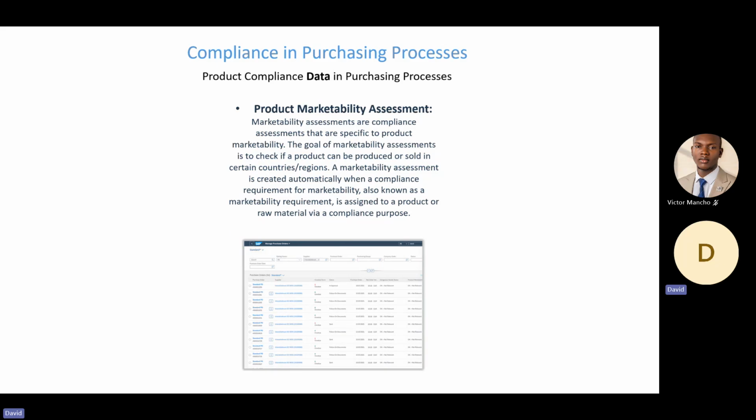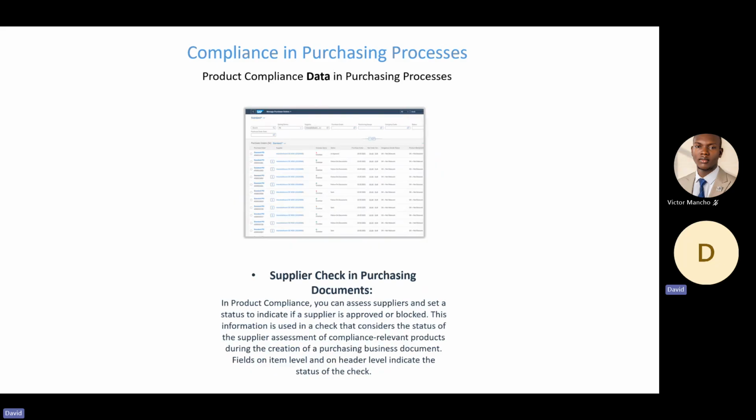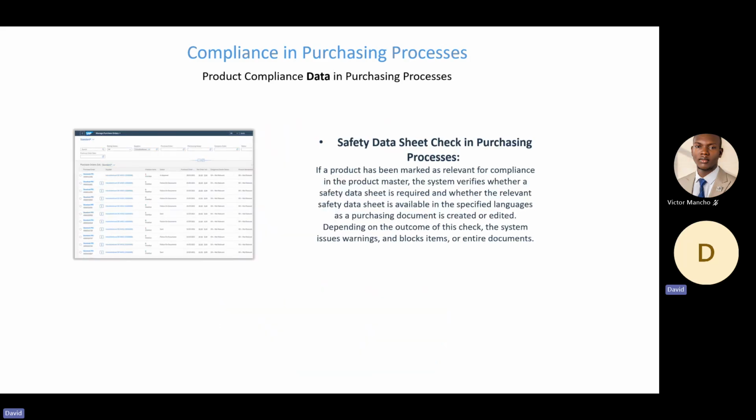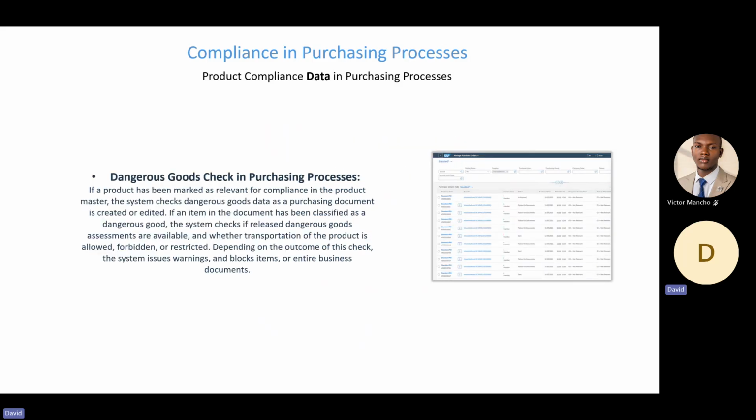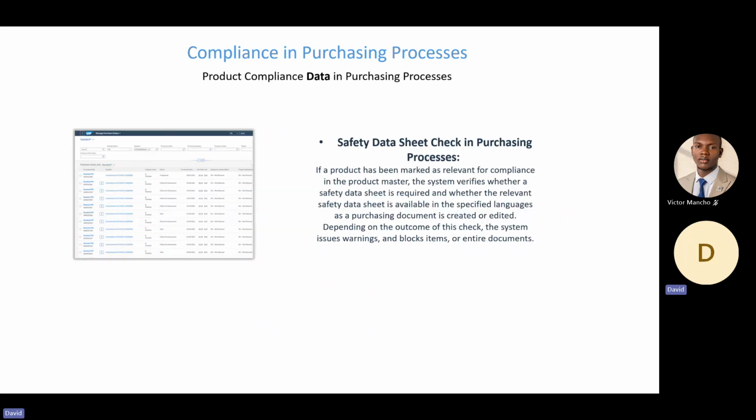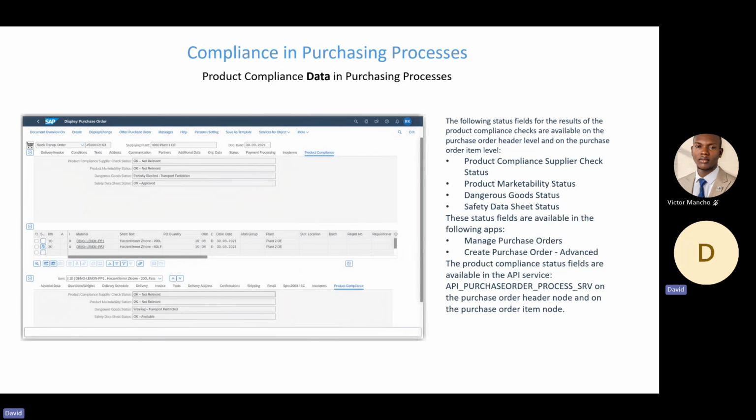So these are the data you have. You have the product marketability, you have the supplier check in purchasing document, you have safety data sheets in purchasing process, then you have the dangerous goods check in purchasing process. Moving on, but still on the product compliance data in purchasing process, we have the product compliance supplier check status.